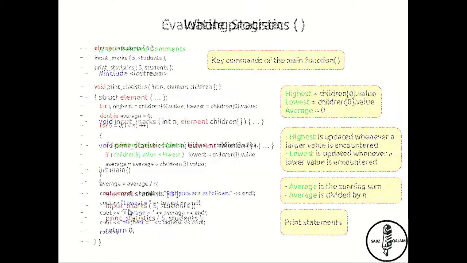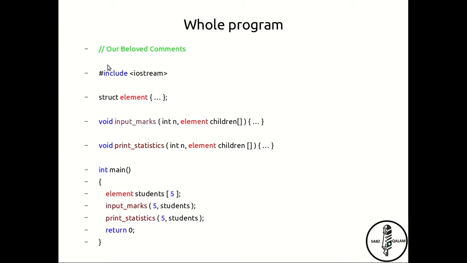If we see the main function or the whole program, we have our beloved comments at the beginning, our include statements, our definition of structure, and then finally the function input marks we just saw 2 slides ago, and the function print statistics we just saw in the last lecture. So this is the main function. So let's see how this really behaves.